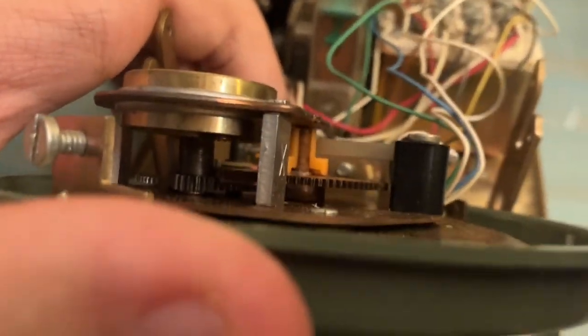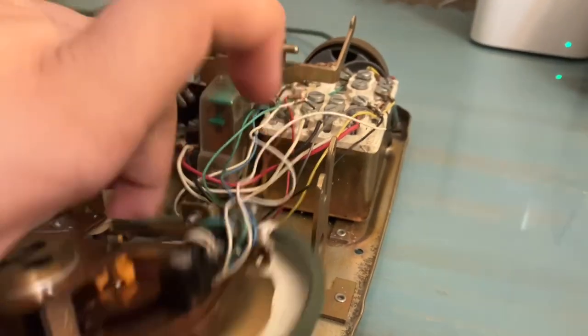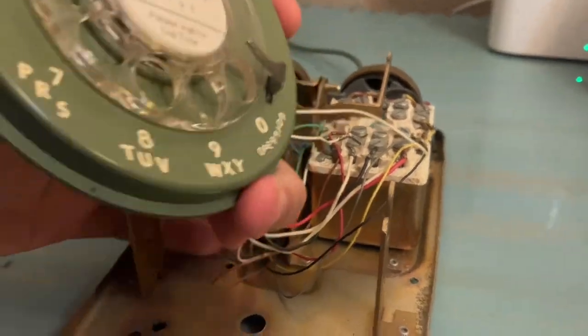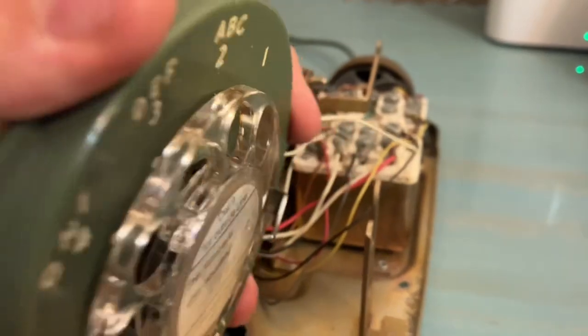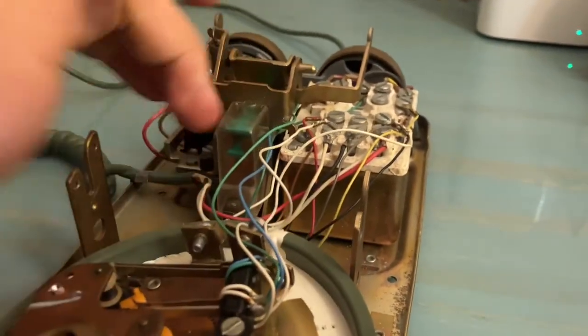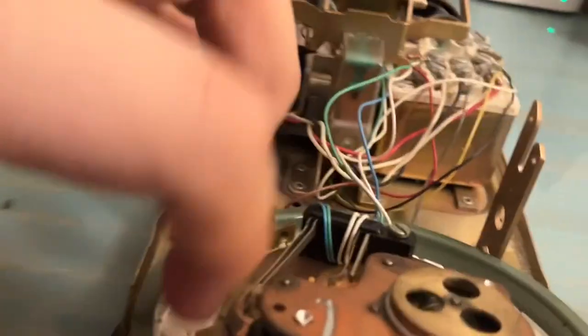I can see down in there. Wish I could turn the flash on easily. And you can see there's a little bit of dirt around the dial. I could clean that off in just a minute, though. I might do that. Let's carefully turn around. You can see in from the top.